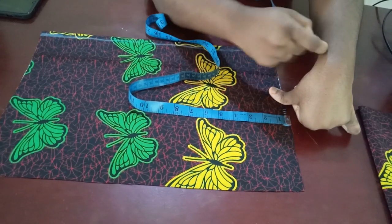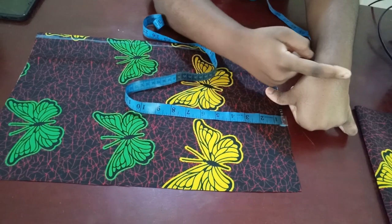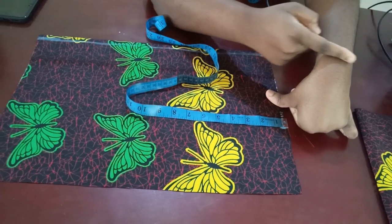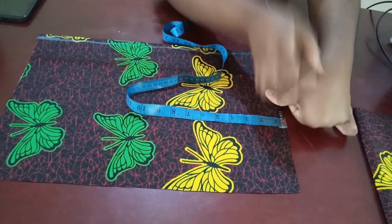That's the point of being sleeveless, because if you use exactly the same shoulder measurement, then it will look awkward, because the sleeve is going to come up here and then there's no sleeve to meet it at the end. That's why you always cut it short, so it comes inside of your shoulder and then you have the edge of your shoulder here.